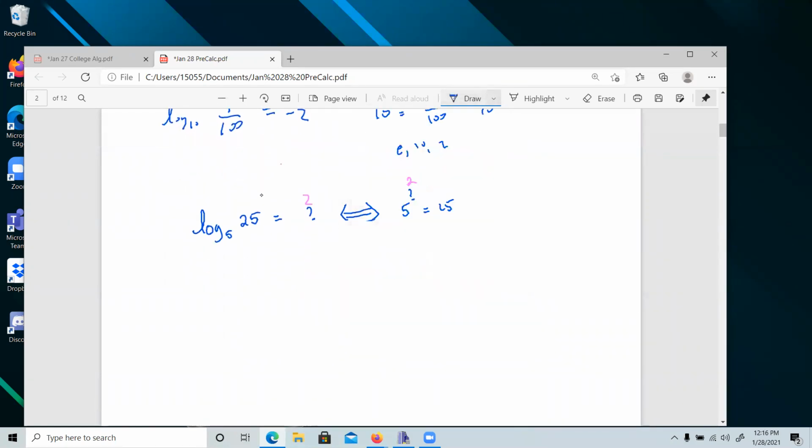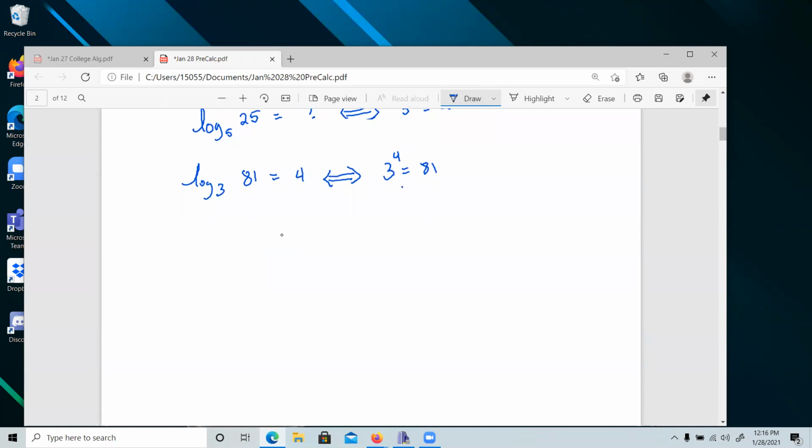So how about log base 3 of 81? And 3 to the third is 27. 27 times 3 is 81. So it's 3 to the fourth. And the equivalent exponential form here is 3 to the fourth is equal to 81. There's a lot of times when they've got some crazy base under here, and I can't just look at it and tell. We have to convert it, because this way I can think, and this way I can't. So it's a lot easier for me to put it in this position and think, okay, 3 raised to what power is going to give me this thing?